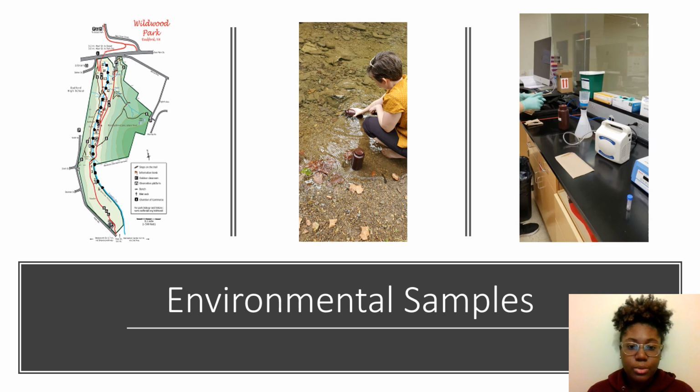Environmental stream samples were taken from Wildwood Park. We vacuum filtered the samples through cellulose nitrate filters with pore sizes of 0.2 and 0.45 microns. The 0.2 filter size was used in hopes of capturing more DNA within the sample, while the larger pore size allows us to collect more water because it does not clog as easily. The goal is to capture as much DNA as possible.